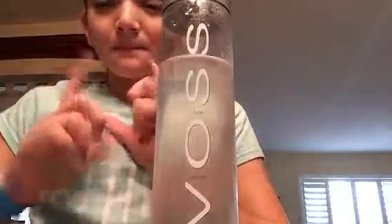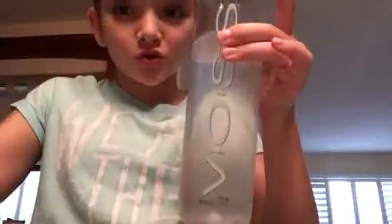They both involve water. The first drink is this one — I actually have it here. It looks cloudy because the drink is cloudy. All you're going to do is get a lemon — make sure it's full size or at least half — cut it up into little pieces, then get a big spoon and squeeze all the lemon juice out, pour it into your bottle. I'm using a Voss bottle today. Then you add water and it tastes like a light lemonade.